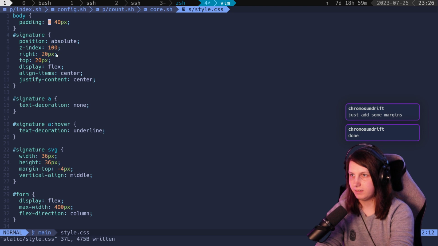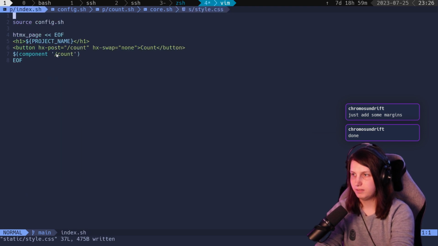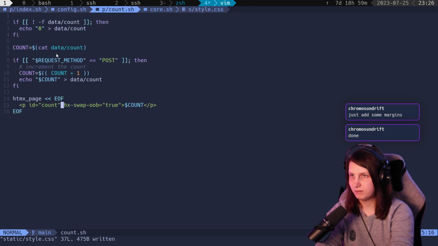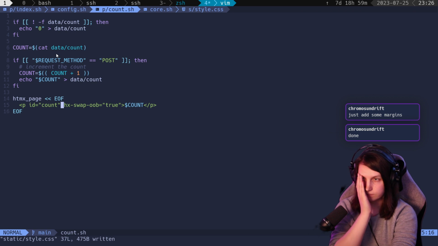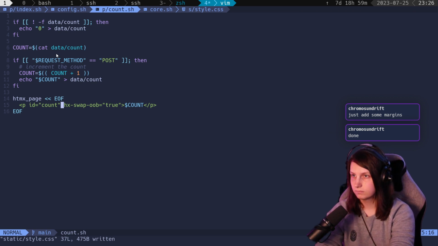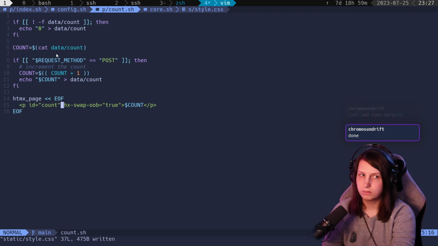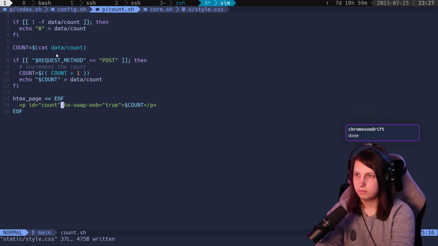Let's add a reset, in case you want to set the count back to 0. Yeah, this will be good for the example.